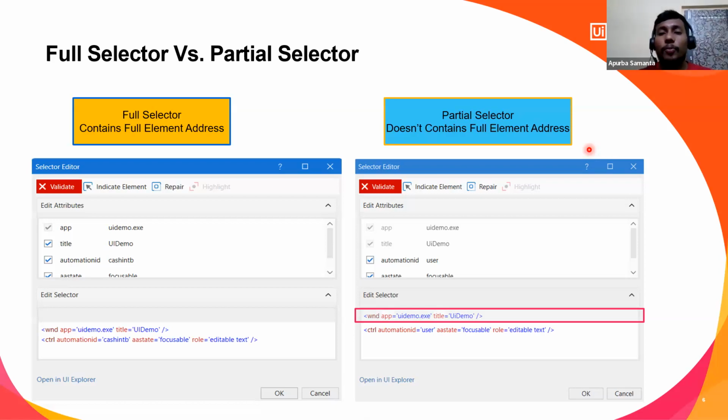For the definition of a partial selector, just highlight the term container. It will not contain the container selector address. Container means the umbrella level, the hierarchy level, so you should highlight this point. Okay, that's it. Everything is fine then. Thank you. Most welcome.